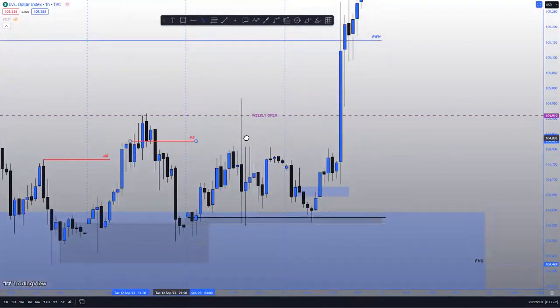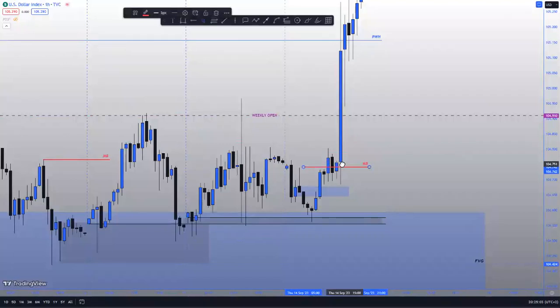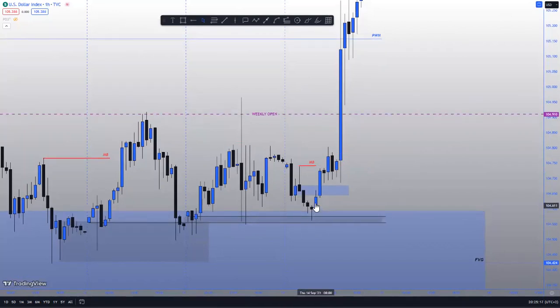Structure high, which is this, a swing high. So once we traded above the swing high, I saw this as an order block. So this was the order block. If we were still in a bearish order flow, we wanted to see price rejecting this level, going to the downside.